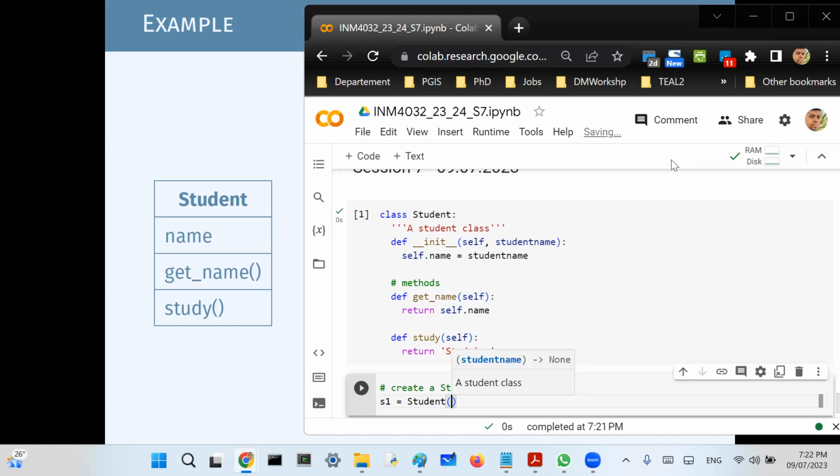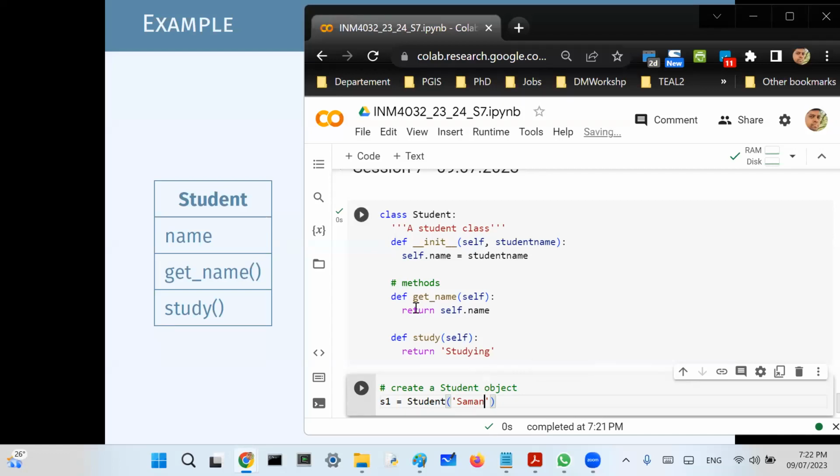You have to provide a student name. So let's say Saman. Now what happens when you create like this? This will pass down here, to the initialization. The student name we have given, Saman, it will assign to student name. And internally, for that object, the variable name is assigned with Saman.